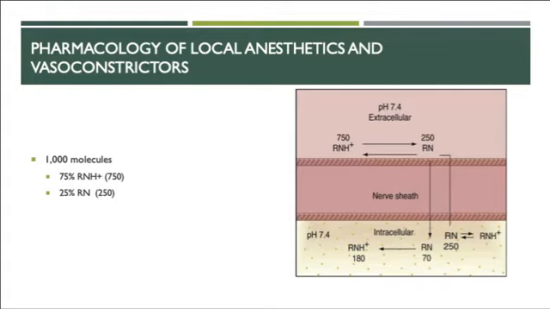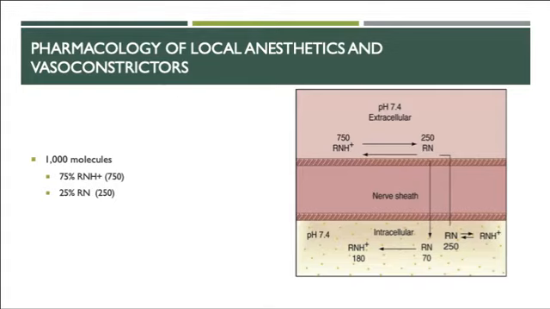Now let's take a step back and look at this. Here we have a process by which local anesthetics can diffuse into a nerve cell to produce a conduction blockade. Now, this process is dictated by the pH of the surrounding environment, which in healthy tissues is relatively basic, 7.4. But what happens to this process when the pH is lower and more acidic? What causes tissues to take on a more acidic pH? Now, tissues can become more acidic when an infection is present.